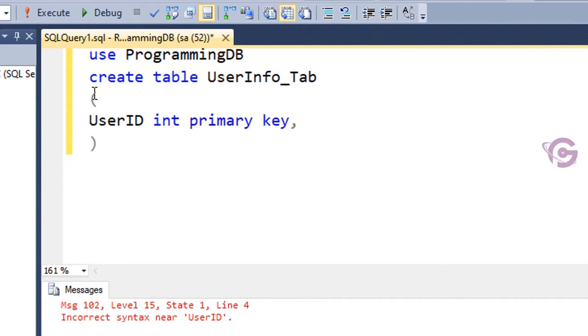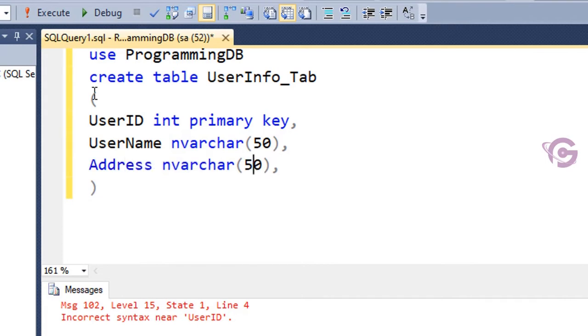Okay, then username, I will create this table based on my design of the web form. Username nvarchar 50, then address also nvarchar 150. Okay, then age is float.